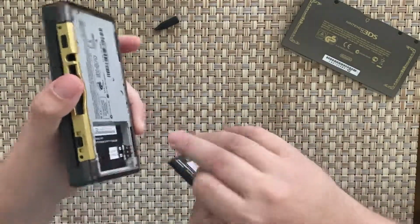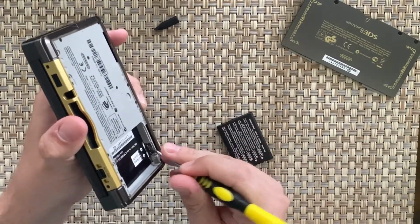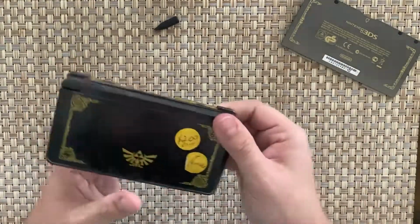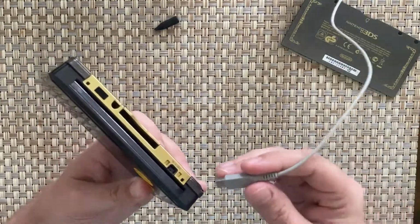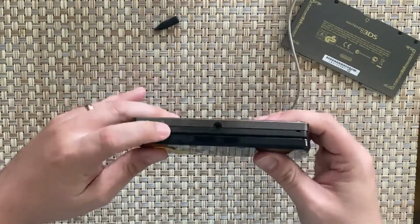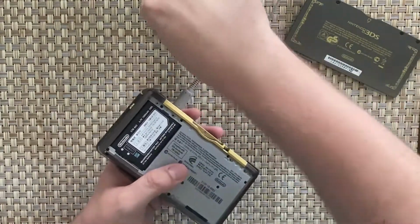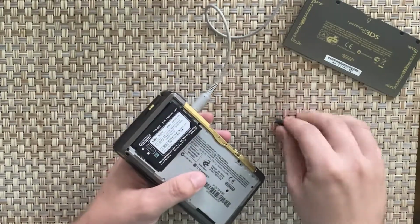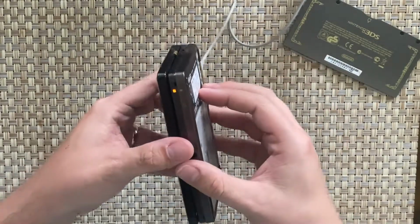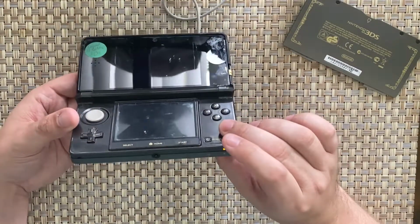And all the contacts here are functional. So I don't know what's going on with that. But we'll see if I can plug it in and at least charge it. I have a charger here. Yeah, a little red light comes on. So it's actually getting charged from that battery, because if I was to remove the battery whilst it's charging, yeah, it stops. The red light goes away, which means it is charging. Well, I'm going to try and turn it on now that it's charging.